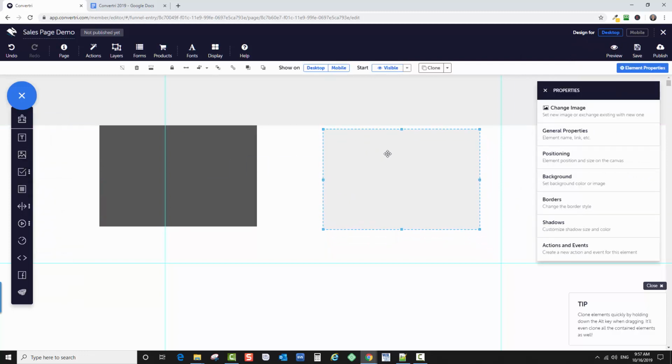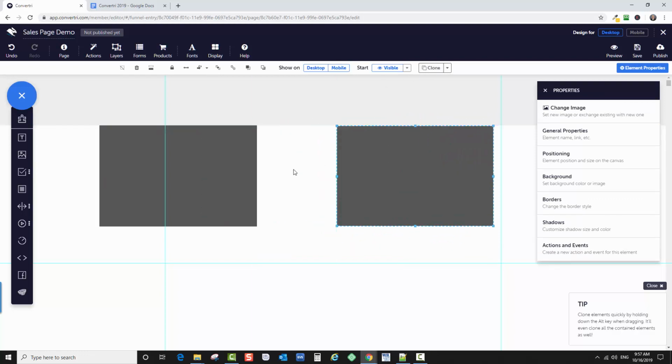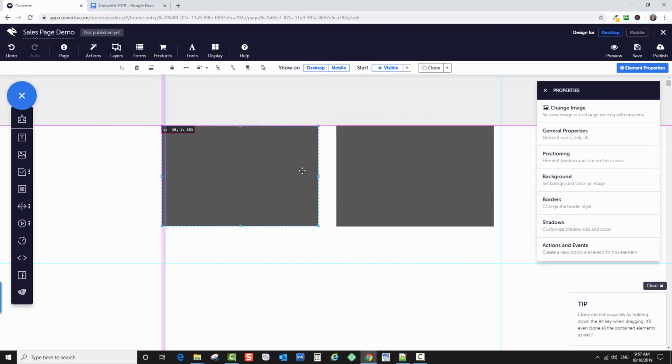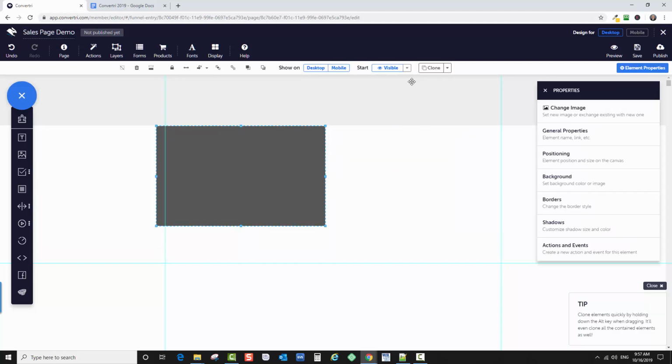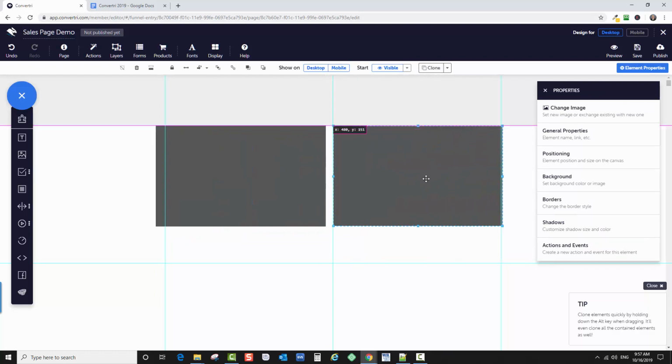Another cool feature, rather than doing that, you can actually click and then click clone, and you've got a duplicate of the same one. You see there's grid lines, and this is my basic layout. So I'm going to actually bump this. I'm going to delete this one, and I'm going to again clone so I have the exact same sizing and spacing.